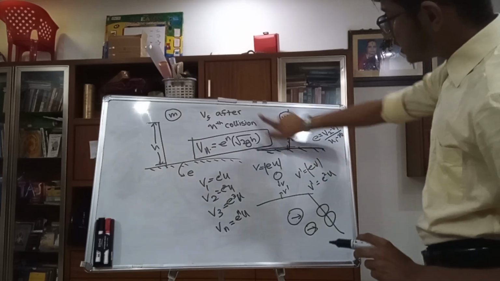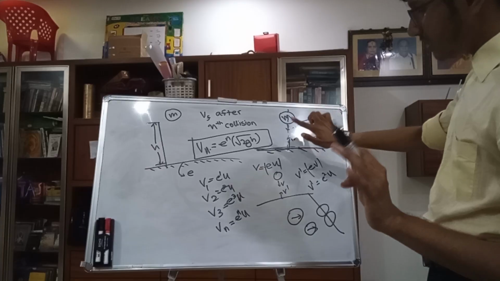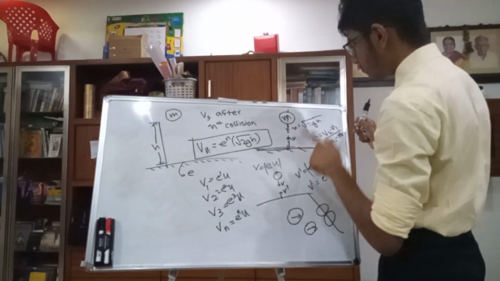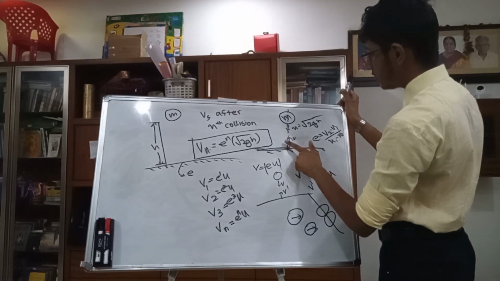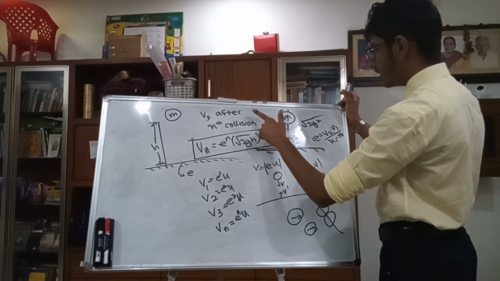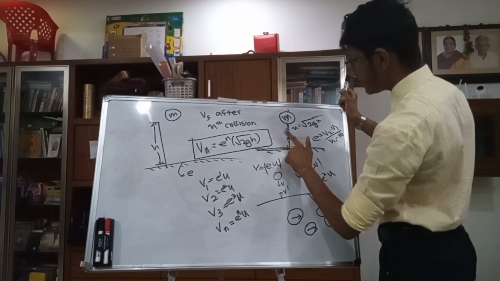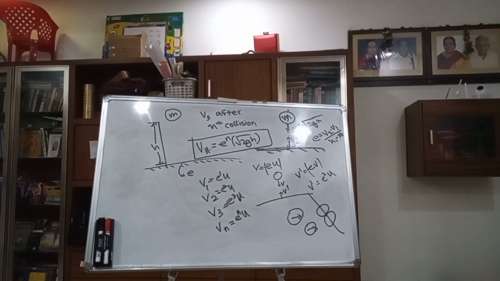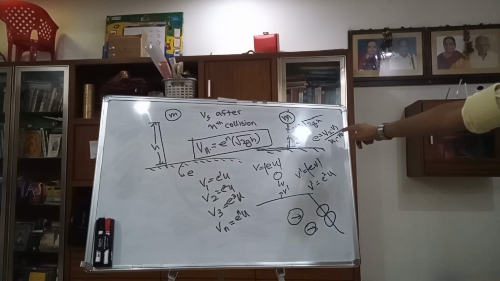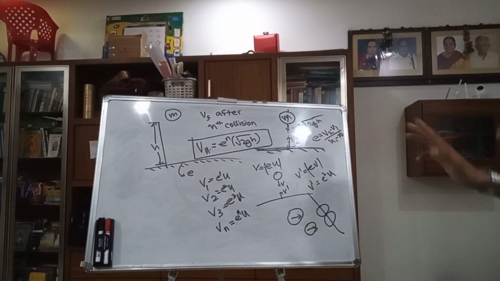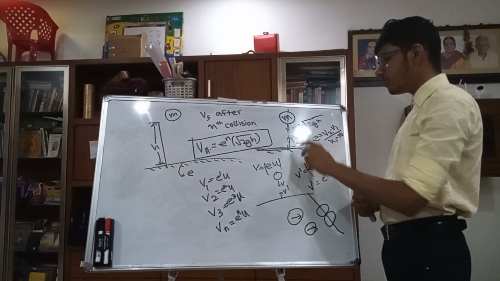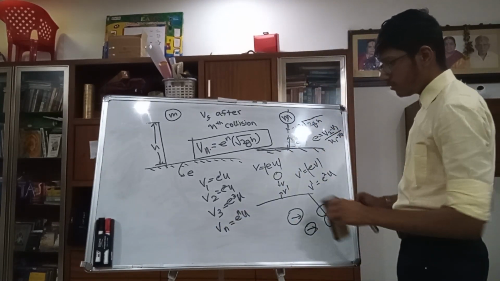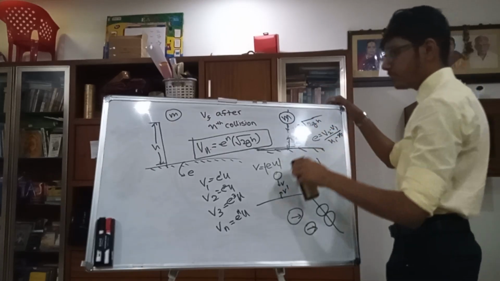If the line of impact is something like this, it won't be, but for example, that's a wrong assumption, just to make you understand, then you need to take the component along the line of impact. Then you can substitute here and you'll get the answer. That we'll discuss in 2D. But now you need to know that along the line of impact, V can be written as E times U. I want to discuss one more question with the same setup.